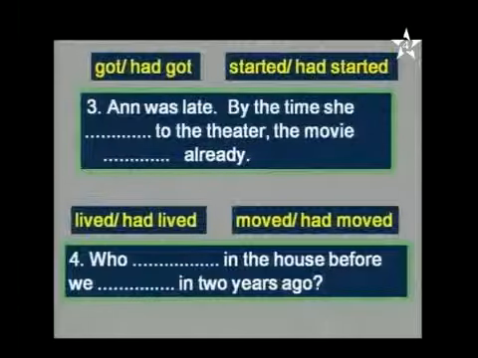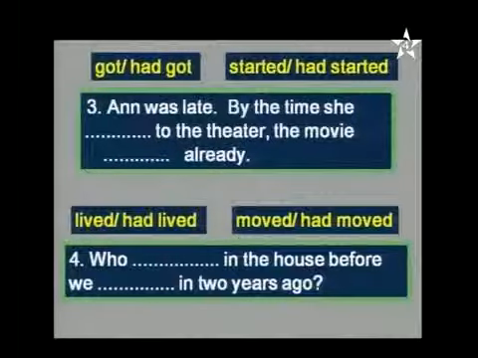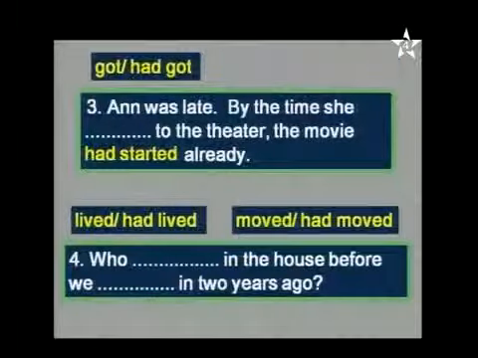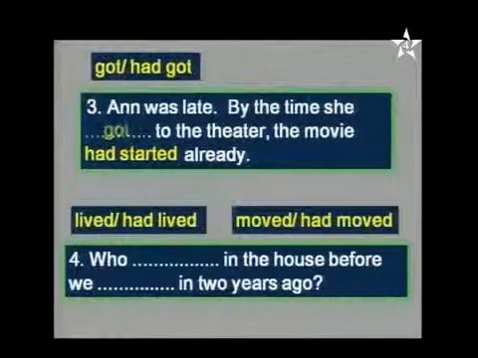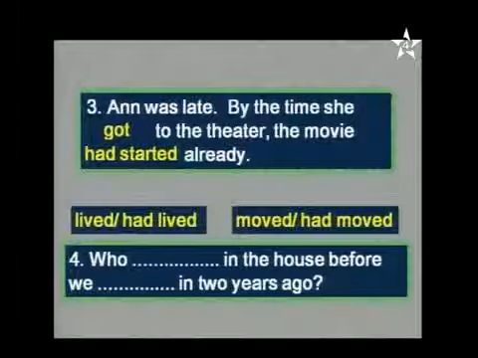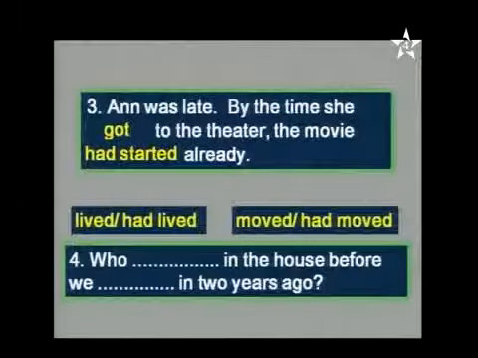Of course, the movie started, and then Anne got to the movie theater. So the correct sentence is, yes, the movie had started already. And then Anne arrived at the theater. The sentence reads, Anne was late. By the time she got to the theater, the movie had started already. Please do the same thing with number four.